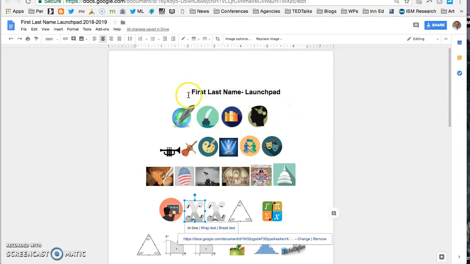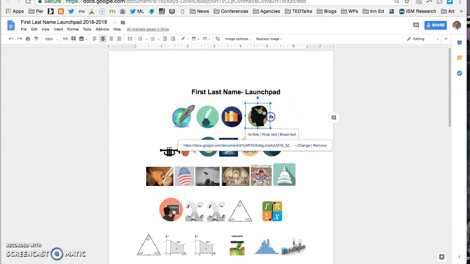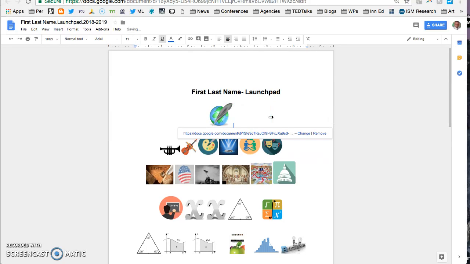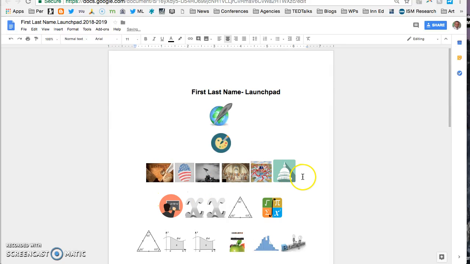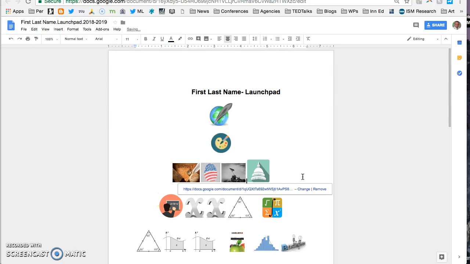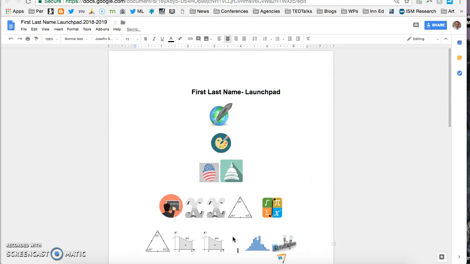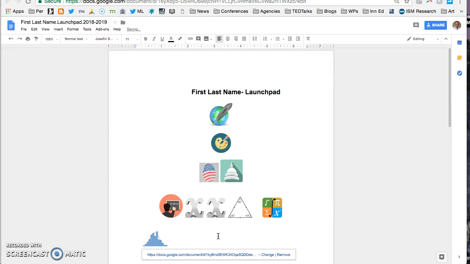From there, you're going to go to your classes, and your teachers are basically going to say, nope, nope, nope, that's ours. Each row, this is the fine arts row, for example. So each row has specifics. And if you're taking 2 history classes, you're going to end up with 2 history icons, for example. And math, you're basically going to keep deleting until you're left with the class. So you get the point.